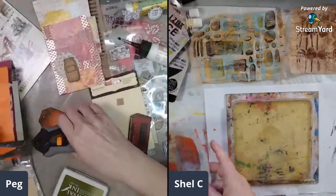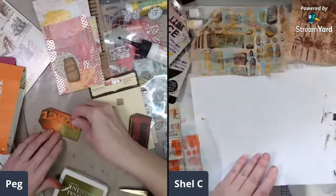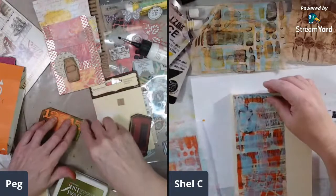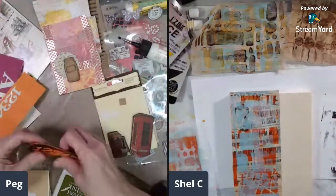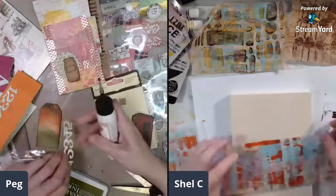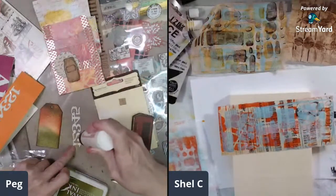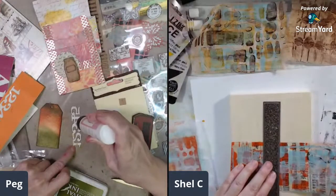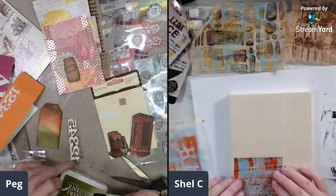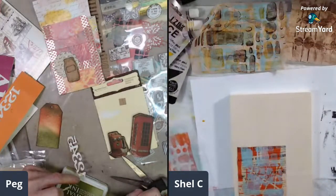Scissors here on this messy desk. That's going to take some more glue, I think, because that ink is still wet. Could dry it. That would help. But you know me. That would mean you'd have to dry it. That would take dry time. Yes.